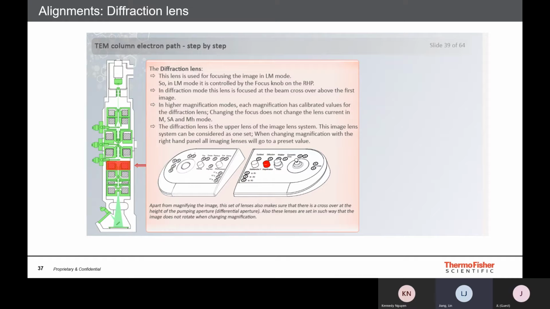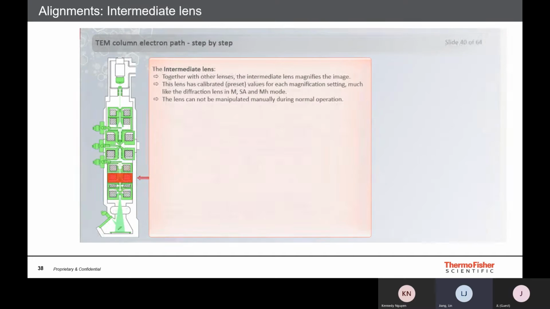Also, together with the projection lens, we can change the magnification. So we have different magnification modes: we have M mode, SA mode, MH mode. For these four different magnification modes, we have different preset values for both the diffraction lens and projection lens.